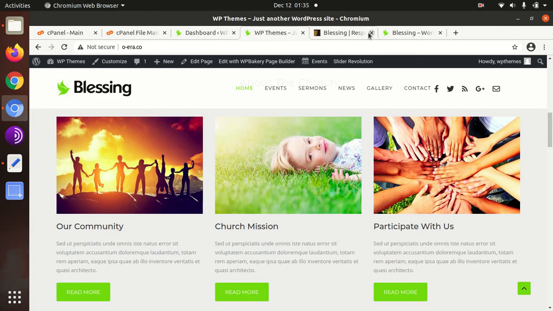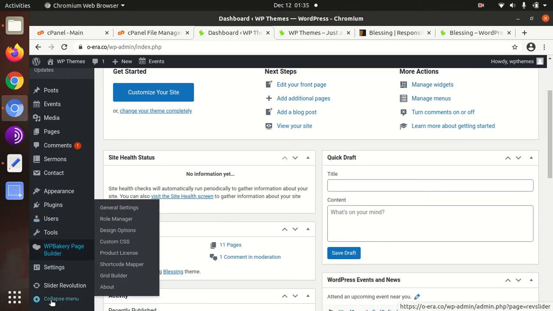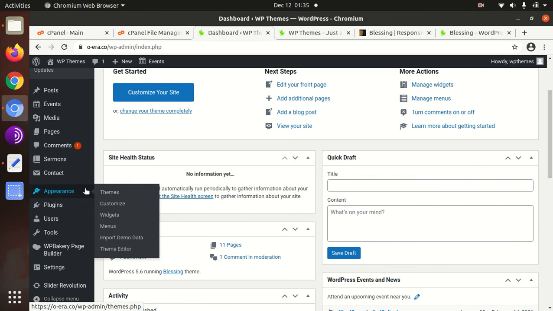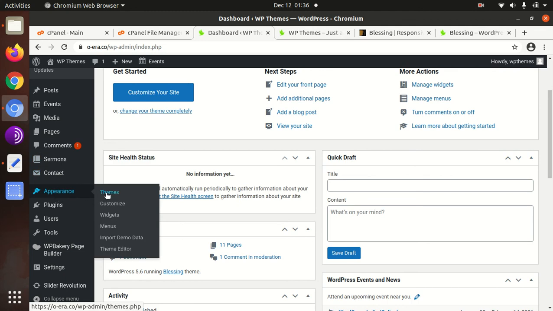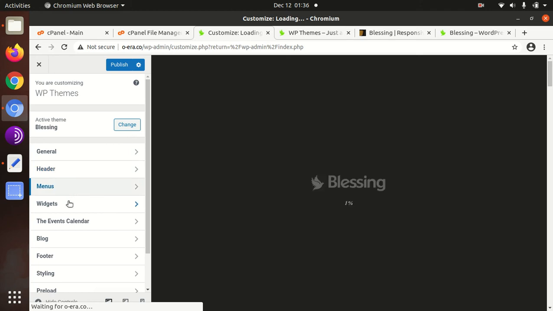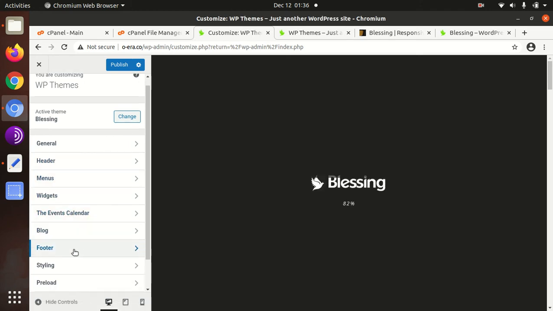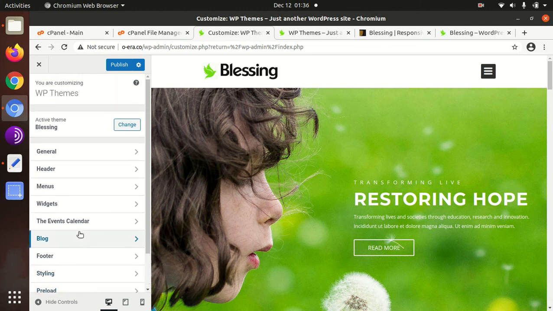You can control sermons here, and the rest of the things can be handled through the Customize option. There are no other options available except sermons, so you need to control the rest of the things from the customization section only. So we can take a look at that. These are the header, menus, widgets, event calendar, blog, footer, styling, preload, miscellaneous, and additional CSS.